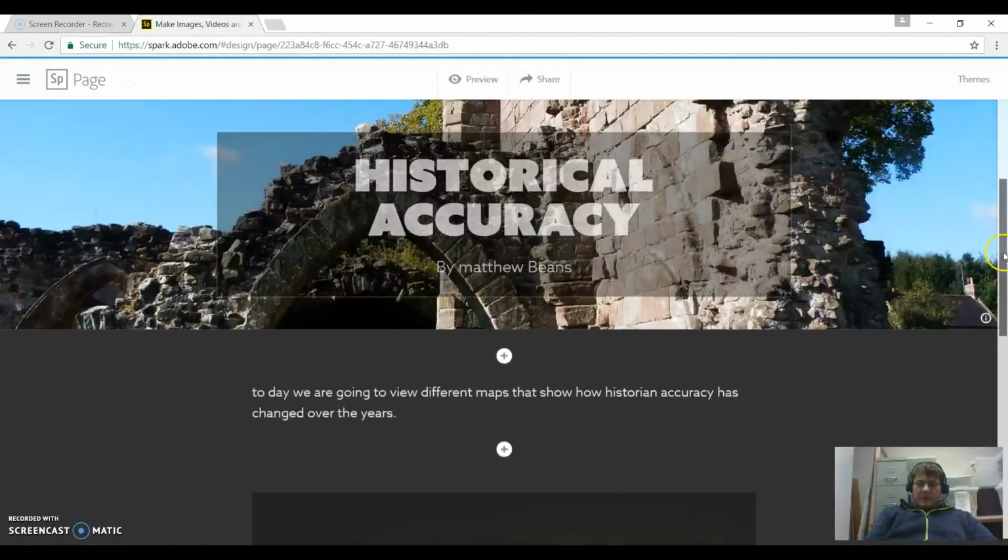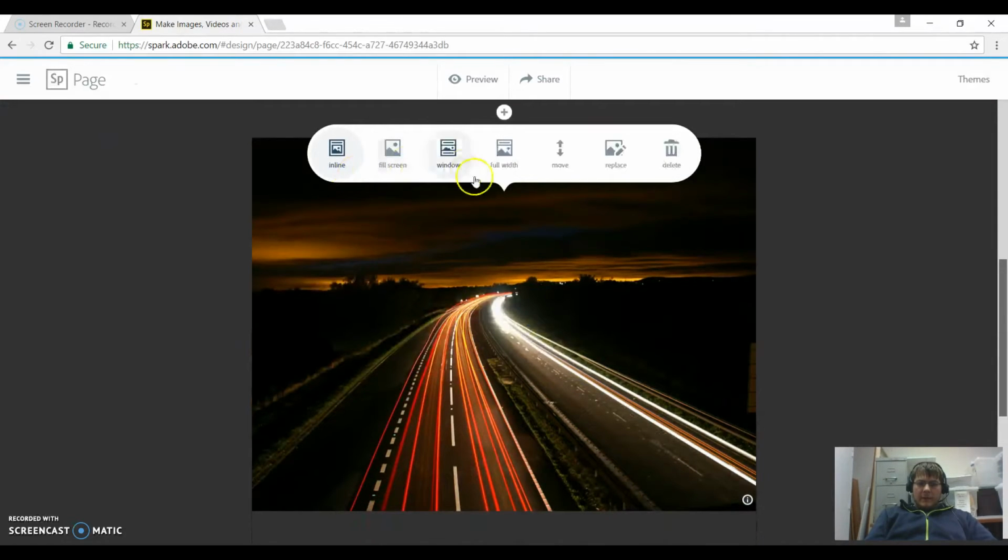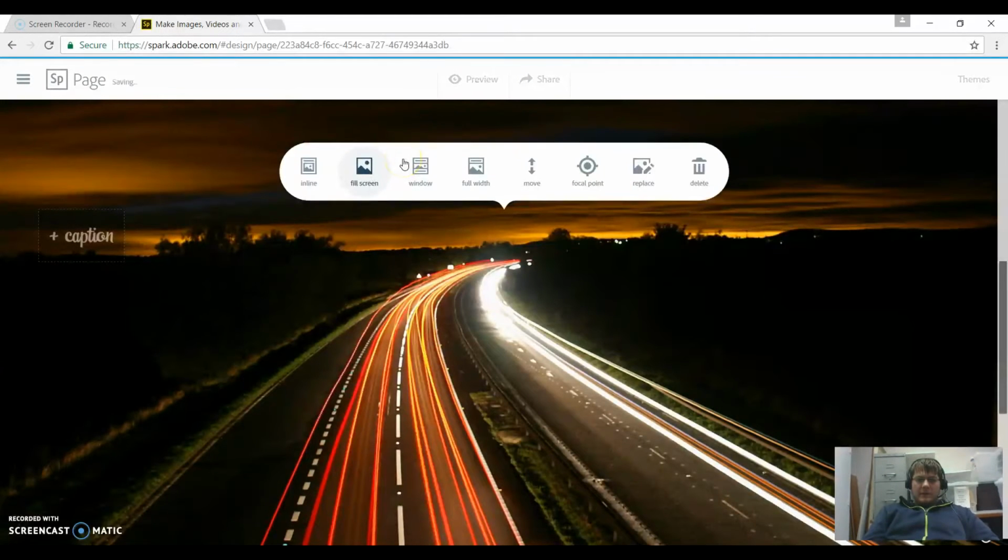Now, when you're dealing with photos, if you click on it, it'll have another box come up. This allows you to go ahead and change the format of the picture. So, say in line within the borders of your screen, we can make this a full screen photo, which will give you the option of adding captions in the photo itself.